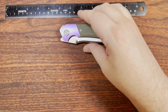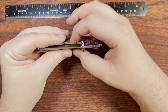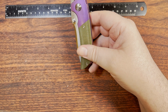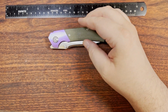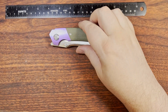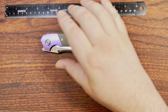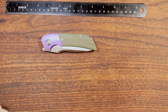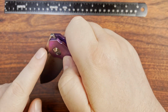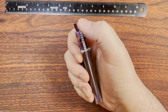I have run into one interesting kind of thing, is that these thumb studs stick out quite a bit more than the scales in this particular instance. And it's halfway acted as an Emerson wave feature, where I wasn't anticipating that. It happened when I pulled the knife out after a day of work and came back home and pulled it out to set it down here to deal with the knives before I put them away and all that sort of stuff. And the blade was halfway out, because these thumb studs can catch on some of your clothes there as you're pulling them out. So that's a little weird.